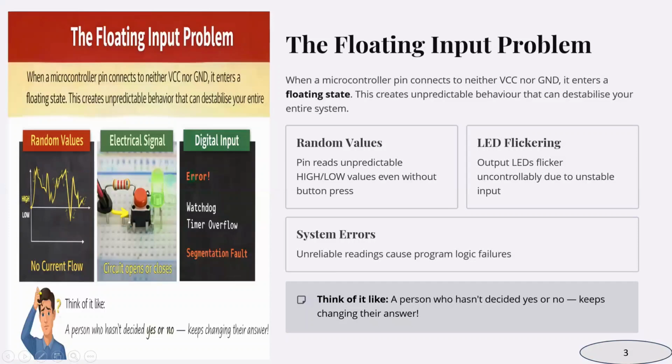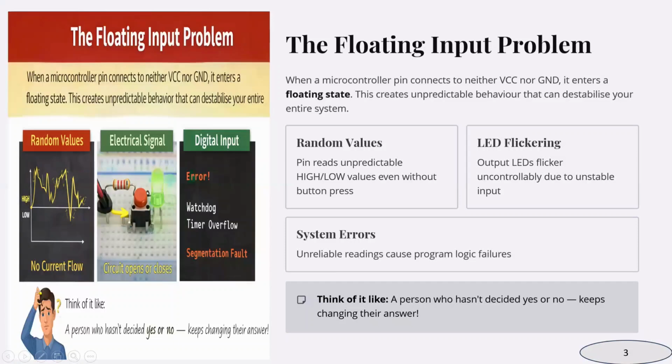So, the value of the pin will toggle from high to low or low to high randomly. This condition is known as floating point. Did you understand? So this creates unpredictable behavior of your circuit.